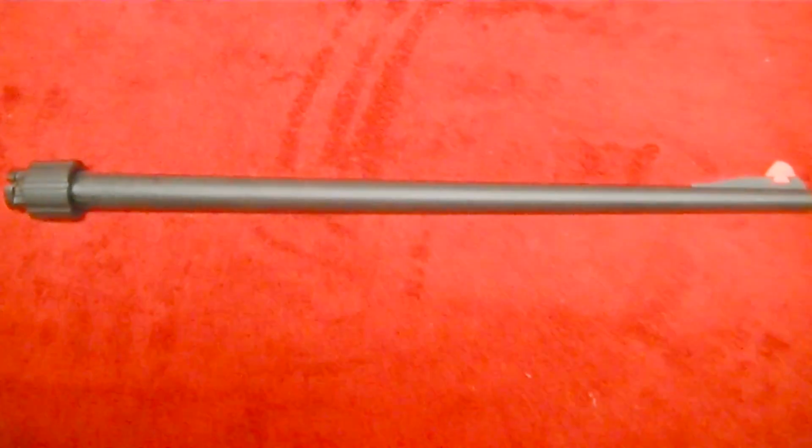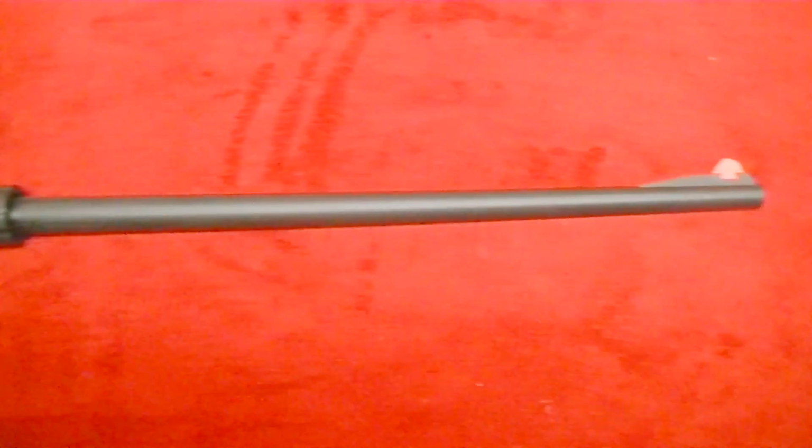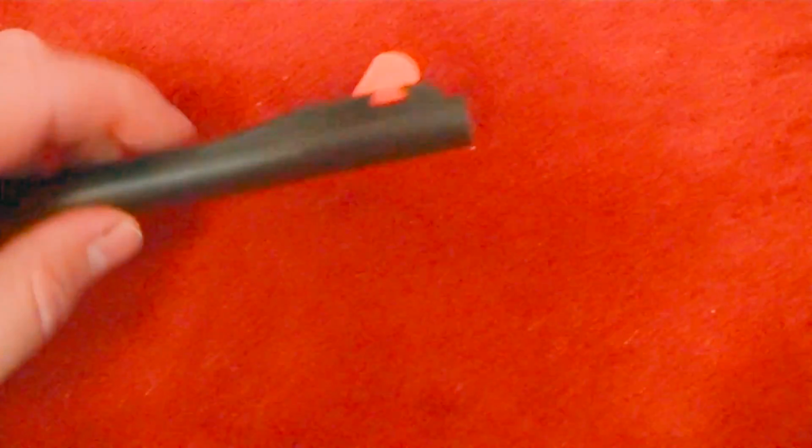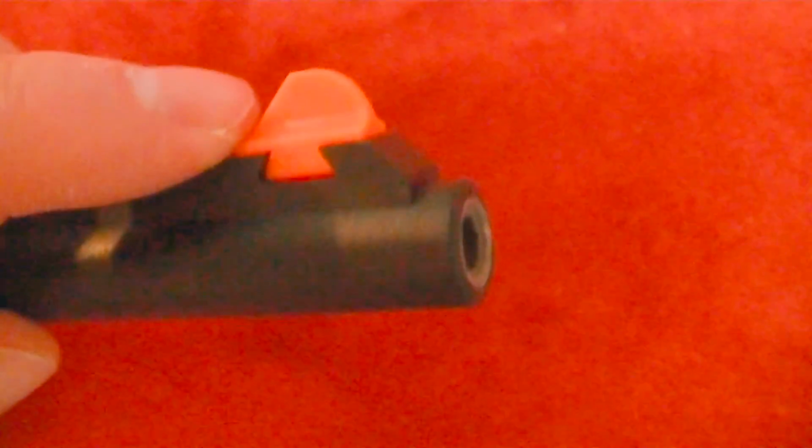Okay, just keeping it honest here, the only negative thing that I see about this gun right now is, it looks like the sight up here looks a little bit cheap. I mean, I don't know any other way to say it, but it just does. Doesn't mean it's not going to work.